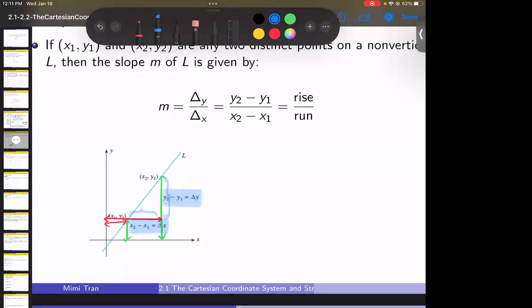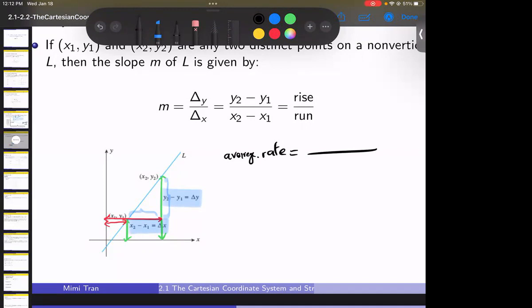If I ask you, what is your average speed when you drive from your home to school, how would you calculate it? You don't have to write this down. Some application, since this class is all about application. If I want to find the average rate of your speed when you drive from home to school, well, your rate is what? Distance divided by time, right? So the average rate is going to be the difference of distance.